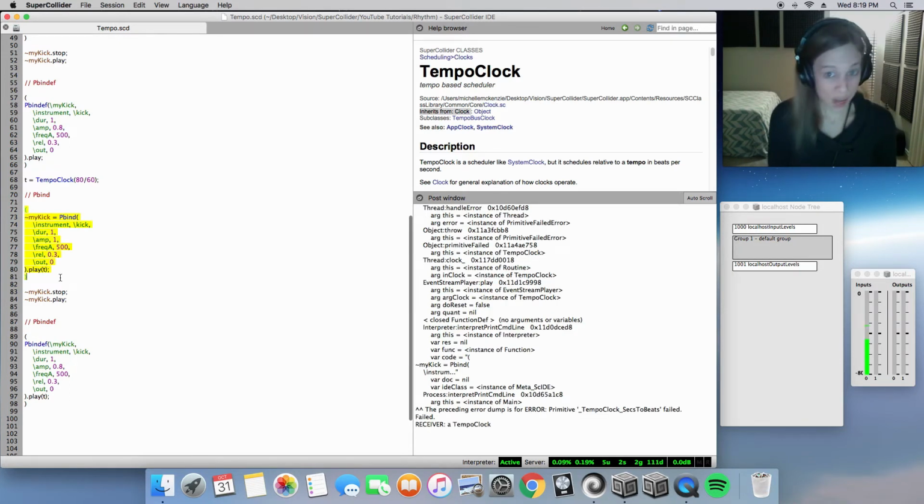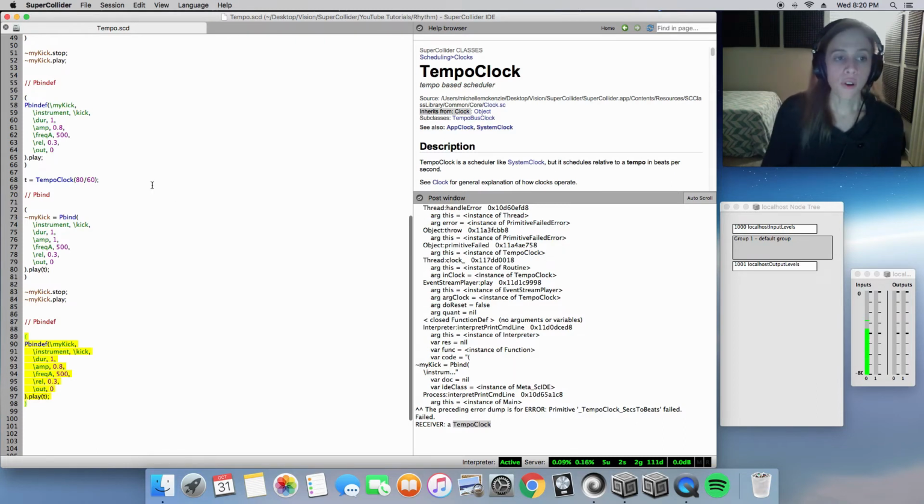Oh no, we have an error. I ran into this, and thanks to Eli Fieldsteel's video on TempoClock, I wouldn't have known the solution. Essentially, this whole content dump is because of this main receiver here, which is TempoClock. This means something has failed because SuperCollider does not recognize TempoClock. It's no longer in its memory banks. And how can that be? We evaluated it. Well, that evaluation of TempoClock is terminated once you do the Cmd+Period, that hard stop you would apply here for Pbindef. So once that's done, it's terminated. SuperCollider no longer remembers it.